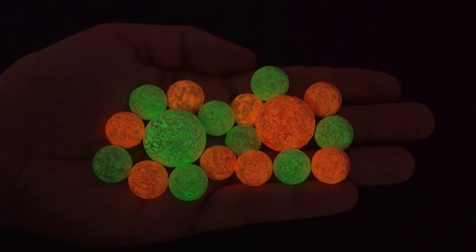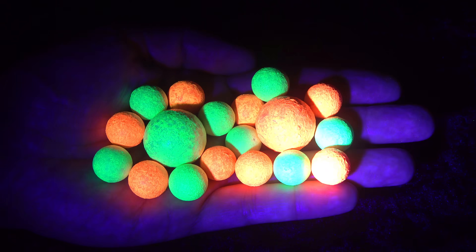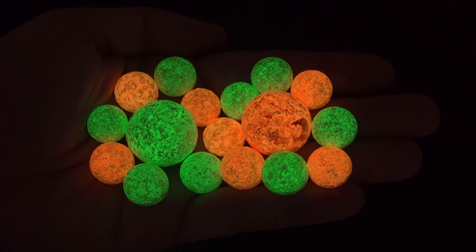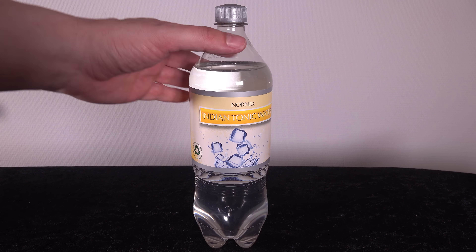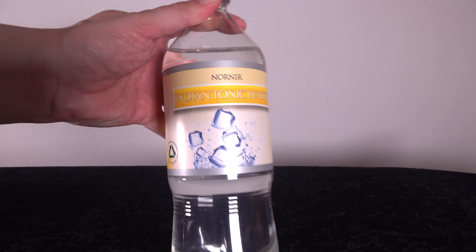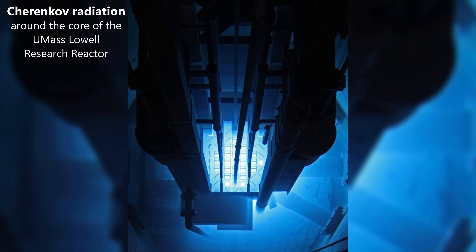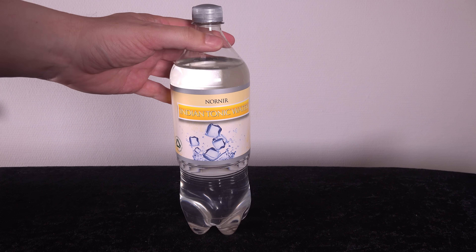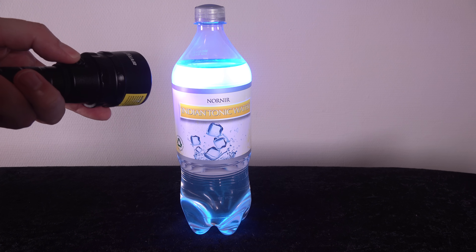Phosphorescent glow-in-the-dark chemicals are not exactly bright — a challenge for a spectrometer run by an amateur like me. So I will start by testing on something stronger and closely related: tonic water. One of my favorites, because it has bright fluorescence. Its blue glow reminds me of Cherenkov radiation — light's equivalent to the sonic boom. And it is easily available; just grab it off the shelf at your local supermarket.